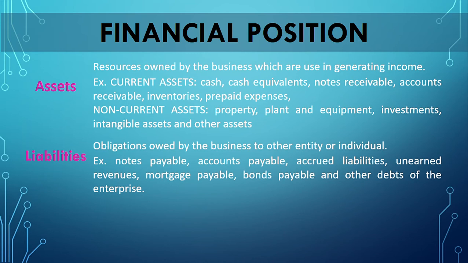Okay? So, ulitin ko, pag sinabi nating liabilities, this refers to obligation of the business or pagkakautang ng negosyo natin sa ibang tao or sa ibang entity. Okay? Or sa ibang business. Halimbawa nito, notes payable and accounts payable. The same on how I defined the accounts receivable and notes receivable. Ang pinagkaiba lang niya, si accounts payable ay tumutukoy sa pagkakautang ng ating negosyo. So, ibig sabihin, accounts payable, may pagkakautang tayo sa ibang negosyo.